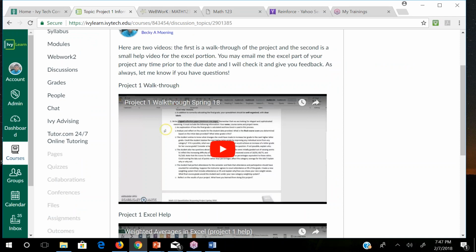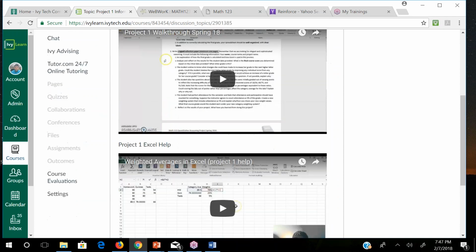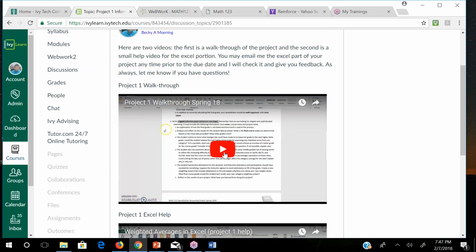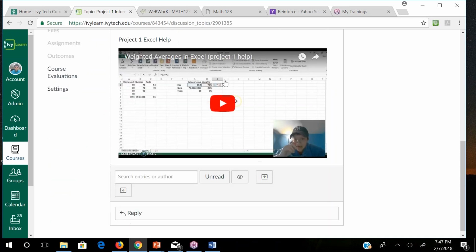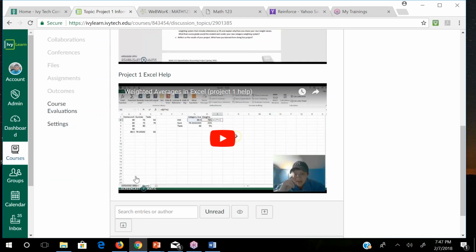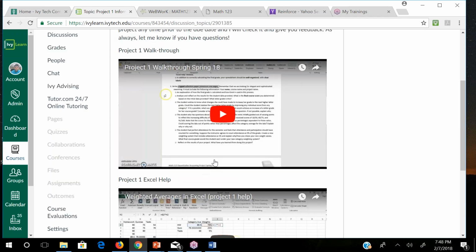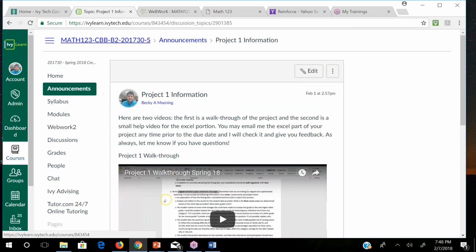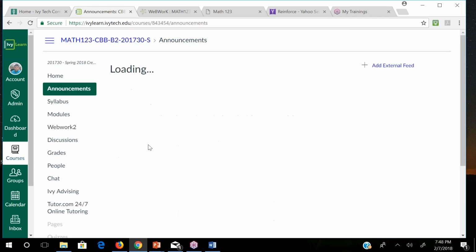Yeah, I found them in my email from February 1st. So the project walkthrough, that's basically what I just said right now. So you don't really need to watch that if you don't want to, but this is the Excel help. It's an old one because that's in my old house and I've been out of that house for 2 years, but it goes through how you can set it up, what it looks like, that kind of thing. And it's not very long. I don't even know if it's 5 full minutes.